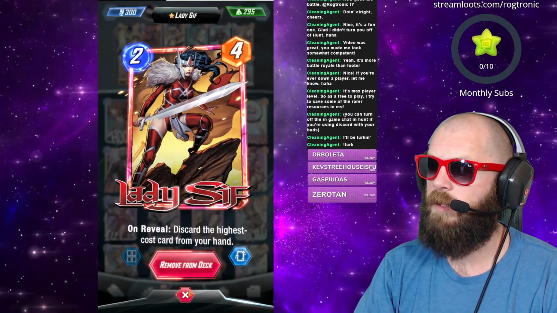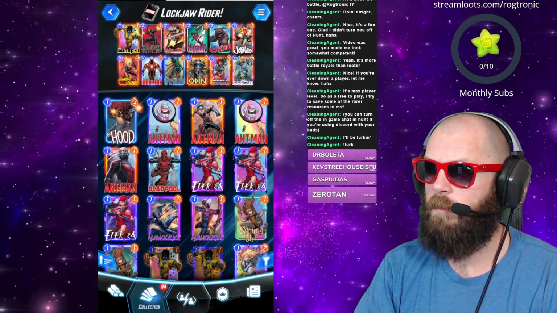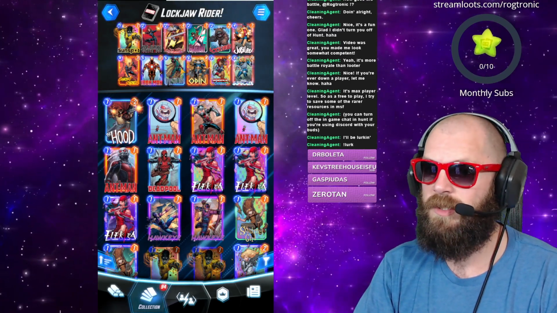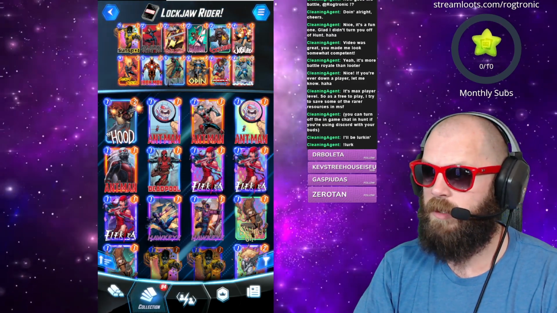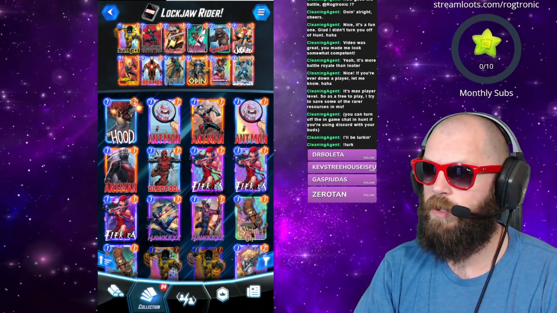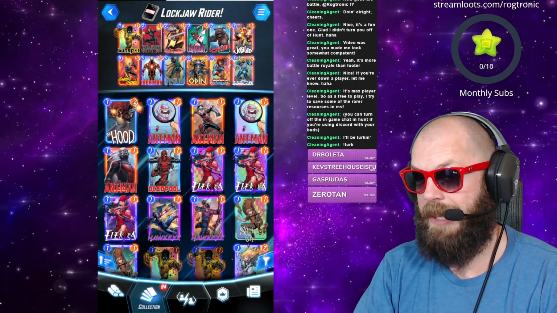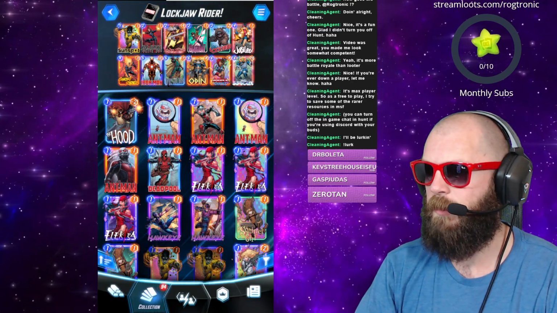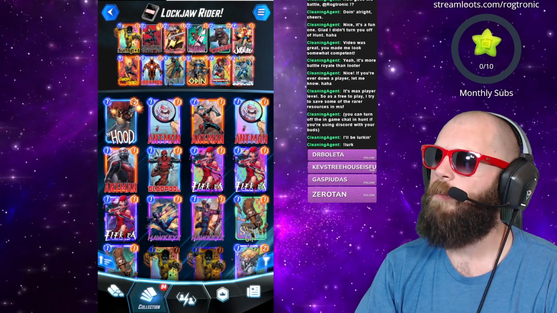Lady Sif in there. We've got the Lady Sif and Ghost Rider combo, so we can discard potentially Infinite or Chavez or Odin. Even a Vision is not a bad call here. And they obviously trigger well with the likes of Lockjaw. A lot of on-reveal stuff. Jubilee, obviously, to pull some of the bigger stuff as well, in theory. Jubilee tends not to be that good when I play her, but when my opponent gets her, they play Jubilee and get Infinite, but I'm totally not bitter about it.